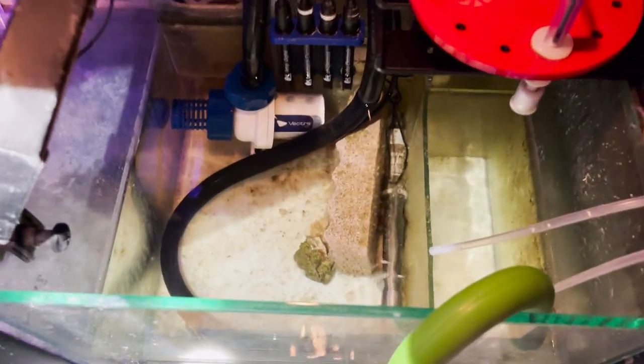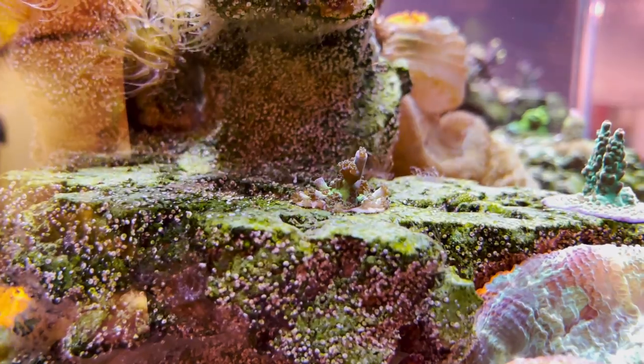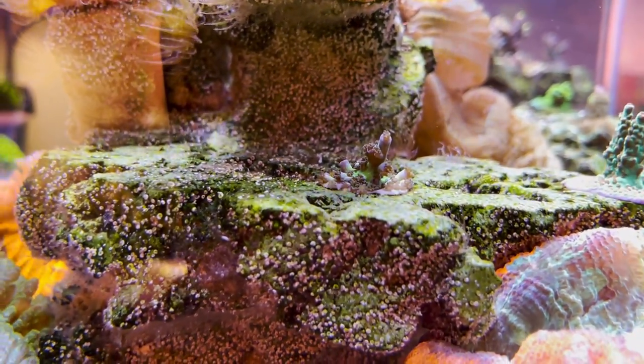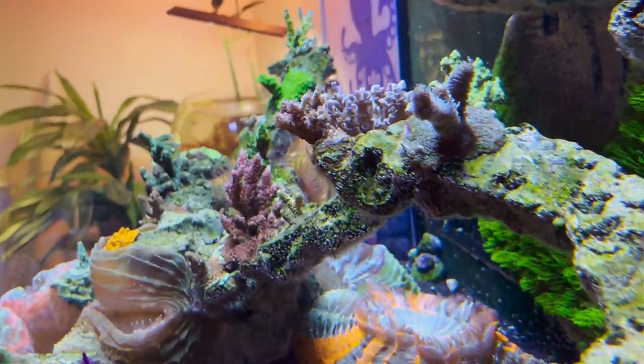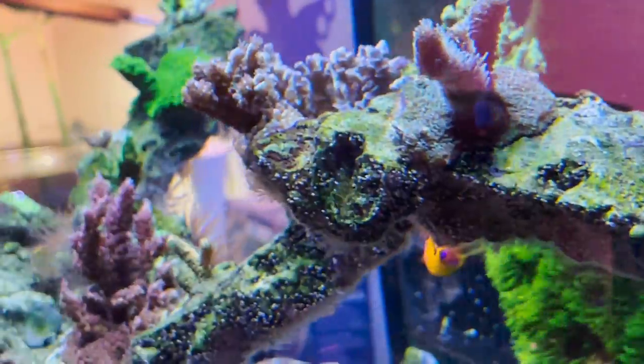All clean. Now let's go see what the tank looks like the next day. The bubble algae is gone. It's all gone. The cluster has disappeared on this area and also on our other side. Not a single bubble is to remain.